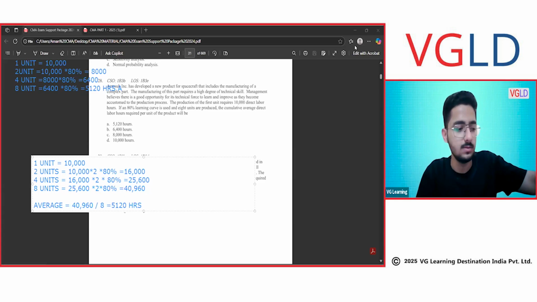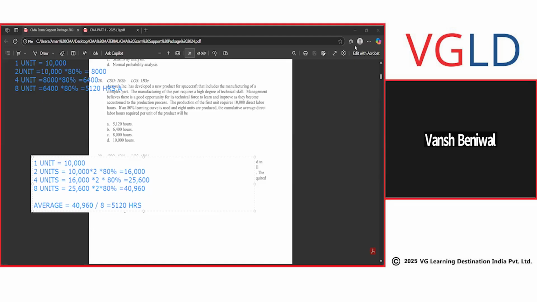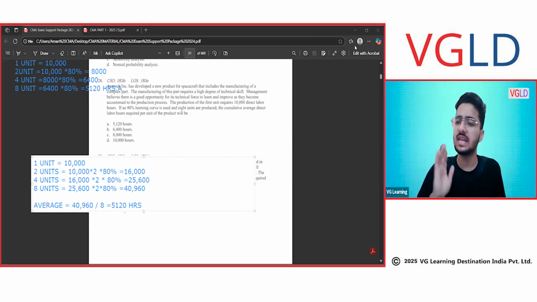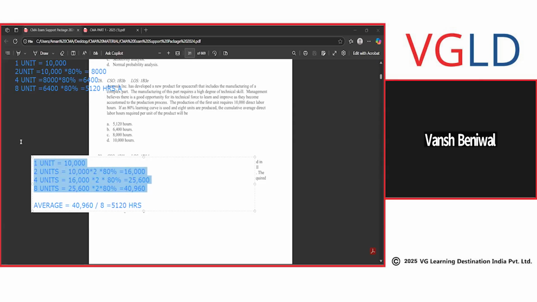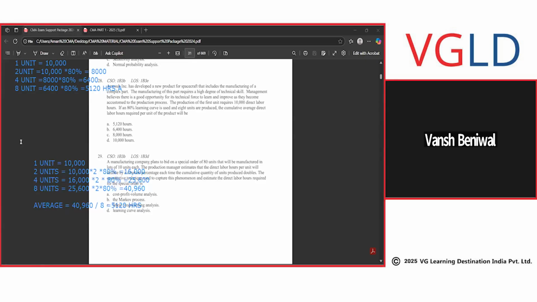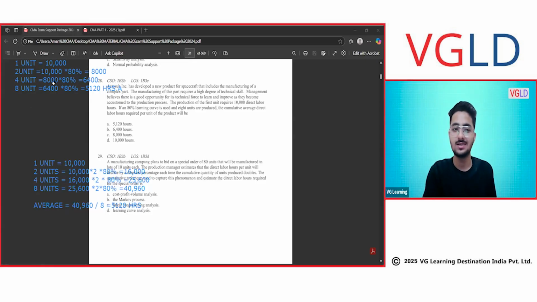Hello, Vansh. Tell me. Sir, when will the average be used and when will the doubling one be used? You can use any. Average I use to save my time. This I use for a longer perspective. Okay. But it is not compulsory that only one be used? You don't need to show the calculation, dear. Okay.